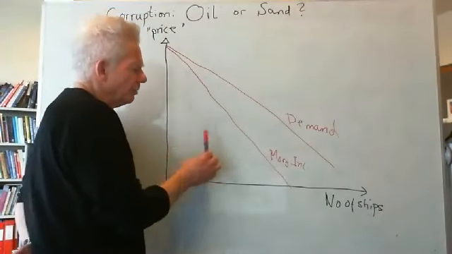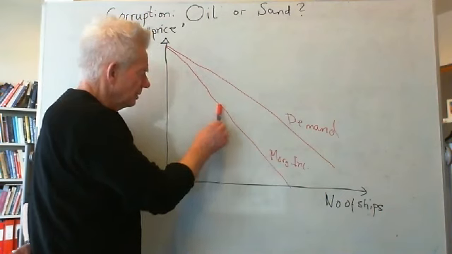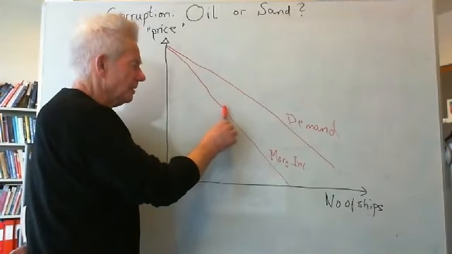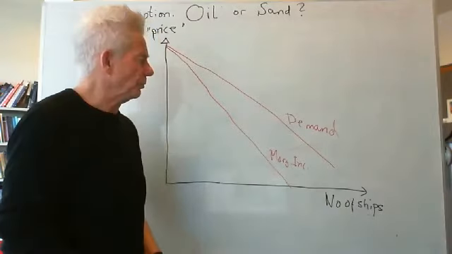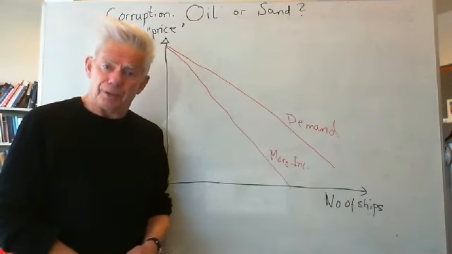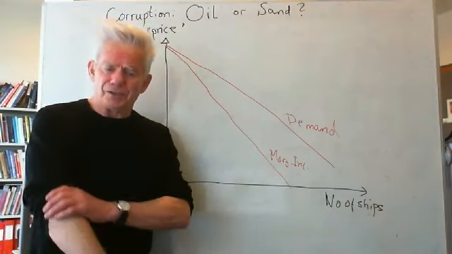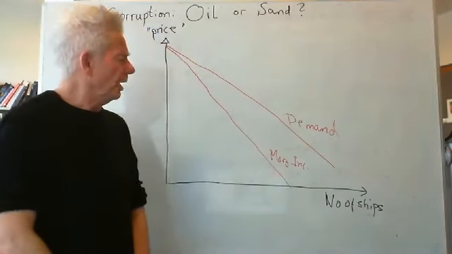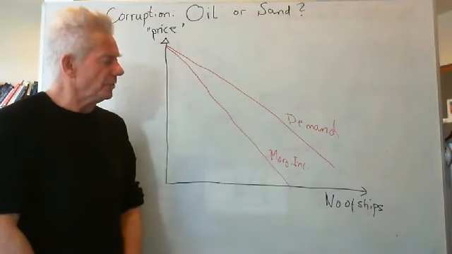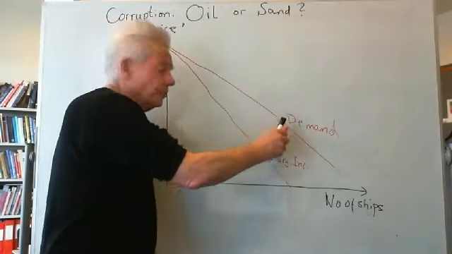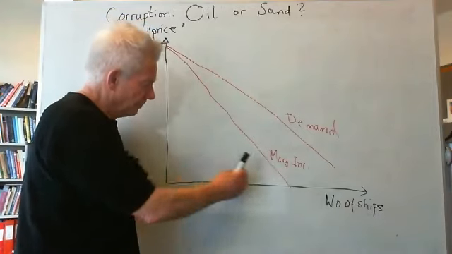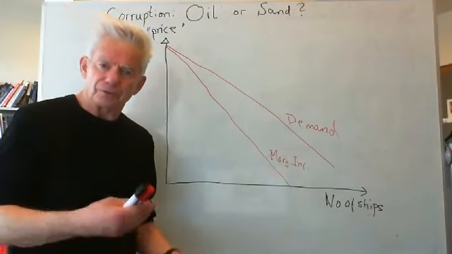This is how much the income increases by, say, moving from here to a higher number of ships. Then you increase your income by a little bit less than the previous increase. The reason is that when you allow more ships to come in, you have to lower the price for everybody that comes into your harbor. So it's this common price to enter the harbor, and that's why increasing the number of ships gives a lower increase in income than the demand price would indicate, because you have to lower the price for all the other ships that you had thought about, lying to the left of the last consideration that you made.